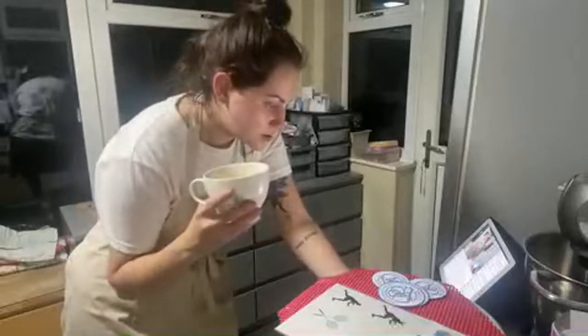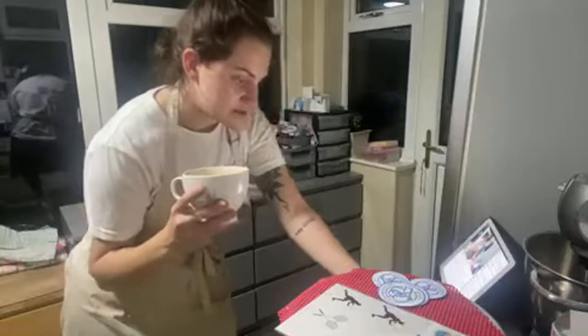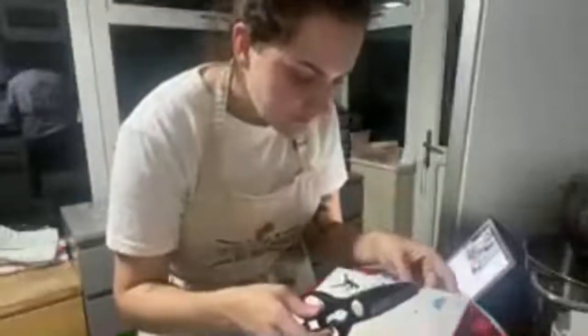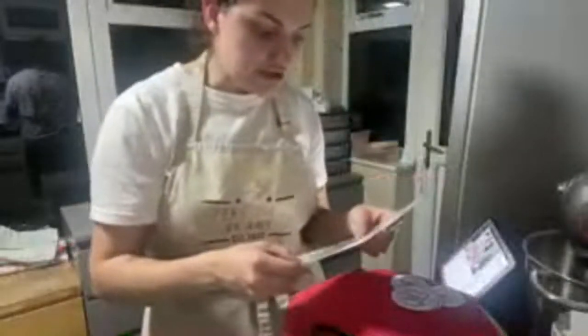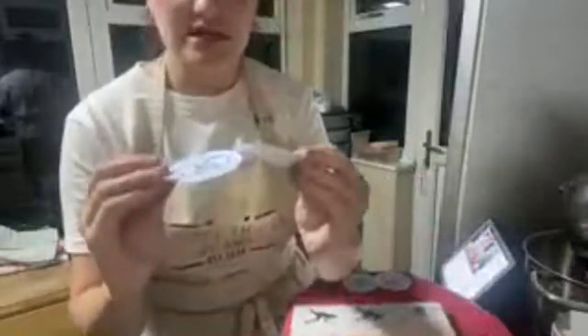Do you make your own edible toppers? I don't, as it works out so expensive ordering them. So these ones, I think I've actually ordered other things from her. So these aren't edible, these are just printed.